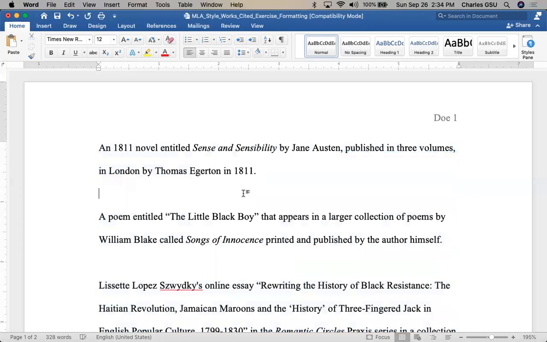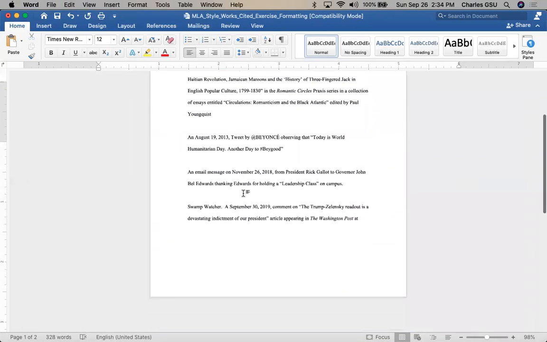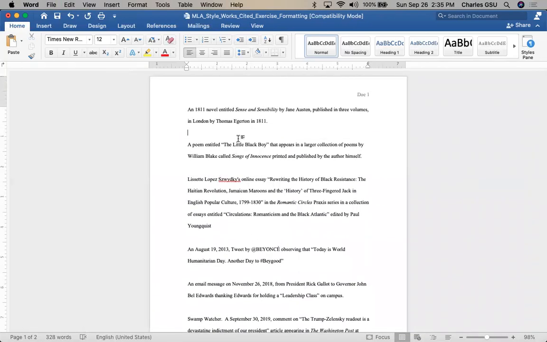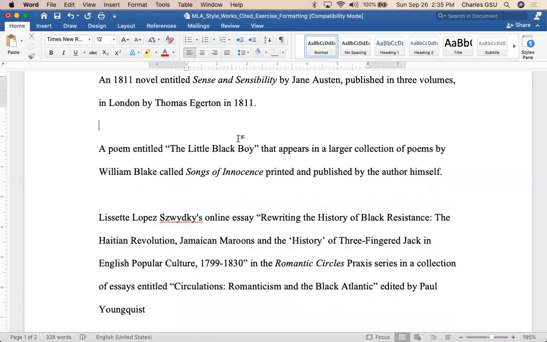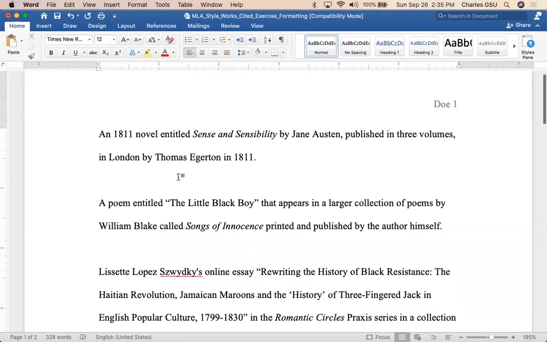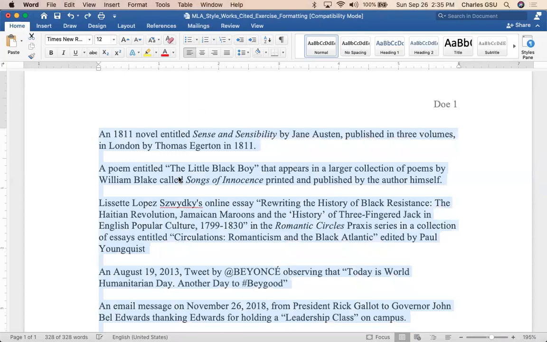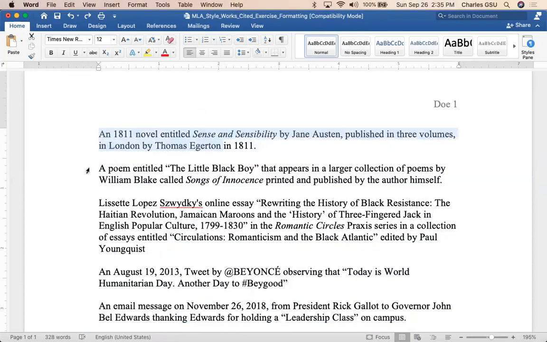Well, that made everything, if I zoom out, double spaced, but what it also did, unfortunately, let me go back and do what I did. Notice that this is single space, this is single space, this is single space, but between each of the entries, there's an extra space, right?